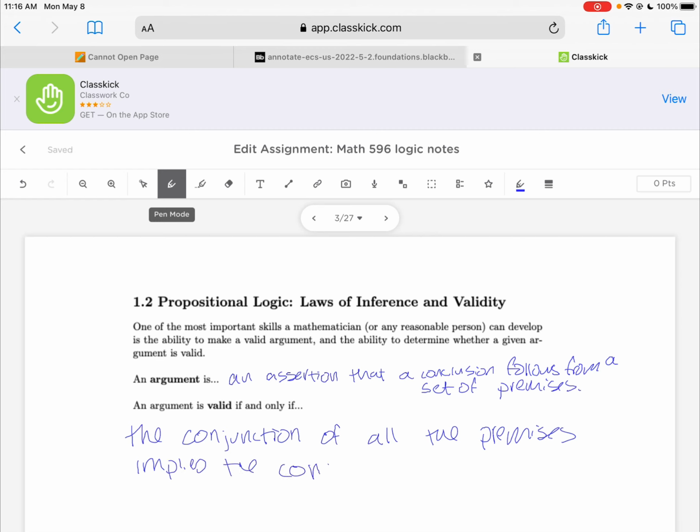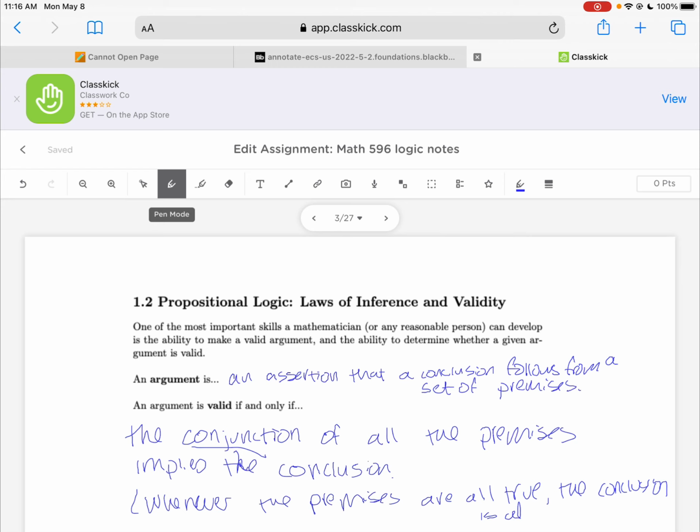And this is a really important part here. This is how we're defining this. So we're saying that an argument is valid if and only if, whenever the premises are all true, because it's a conjunction, we need them all to be true, the conclusion is also true.